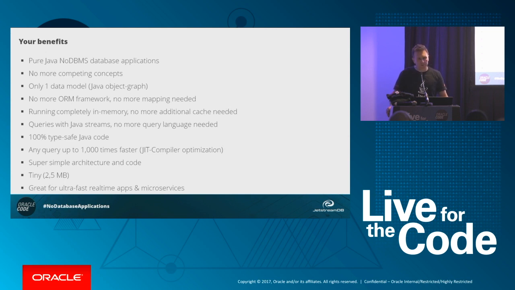And the advantage here is we were able to design our object graph as we wanted to design it, not a flat JPA object model, but a really perfect, elegant Java object model. We didn't need any JPA stuff, so it was very easy for the 4GL developers to use it. And we have only type-safe Java code. So it worked really great for our real-time features and for using it for the apps and for the microservices. So there was no more overhead when a microservice has to store data.